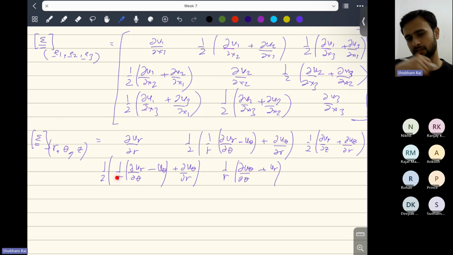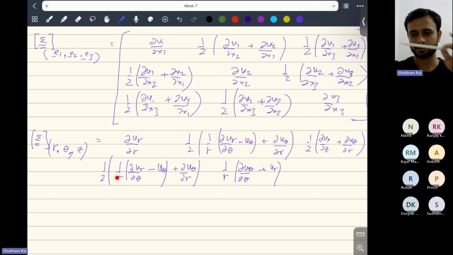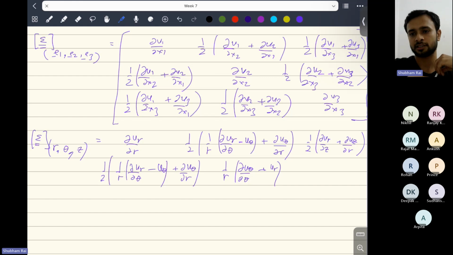Mainly because here your e theta and e r directions change with theta. Things are not constant with theta. Whereas in the Cartesian coordinate system, your coordinate system directions do not change with space. Means x is going to be in this direction only, y is going to be in this direction only, and z is going to be in this direction. If you vary in space, the direction is not going to change. Whereas here, this is not the case. Here, e r and e theta change with direction.